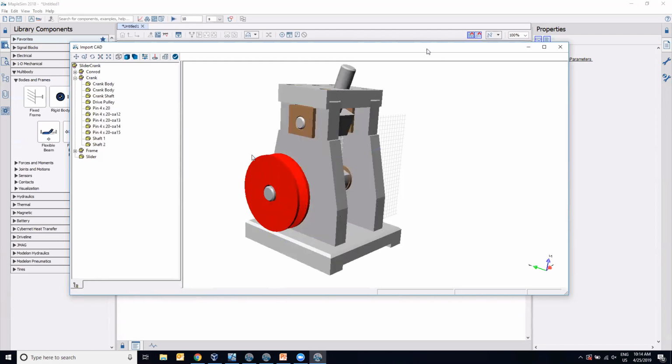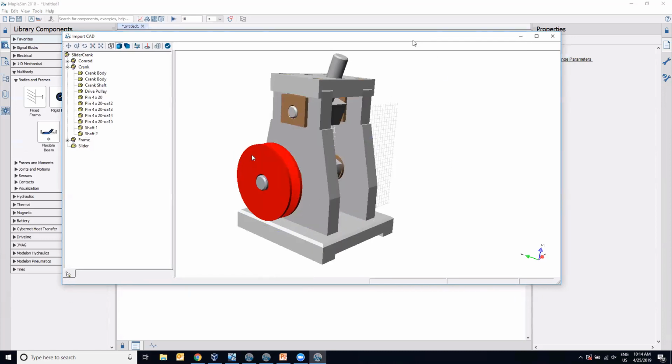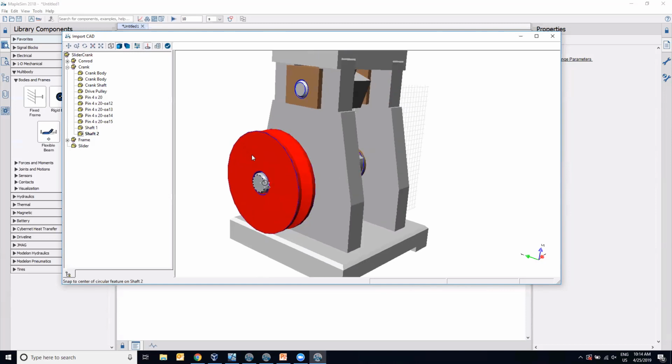We do have a lot of other webinars that talk about importing CAD and kind of some of the details, so I won't go and build the full CAD, but I will just give a bit of an idea of what really goes into creating this and bringing it into MapleSim. So we have this coord option, so we select it, and this allows us to define different coordinates that we might be interested in our model.